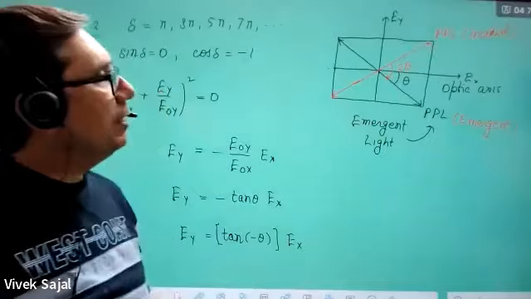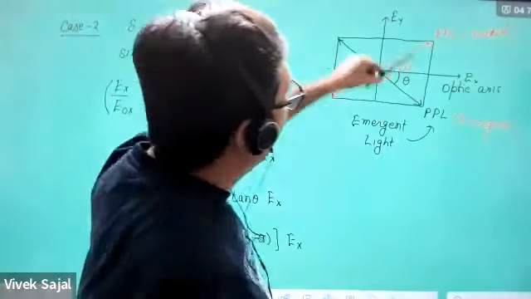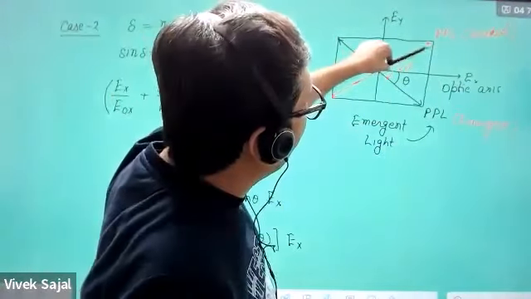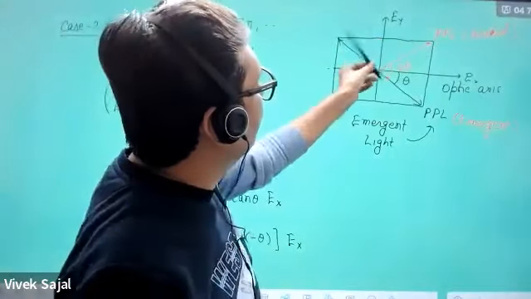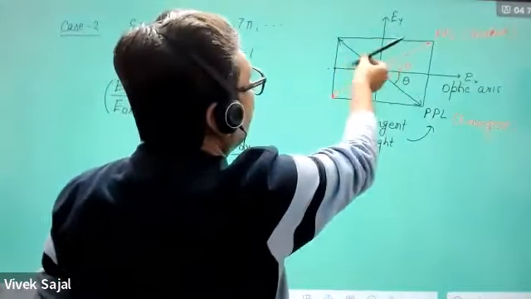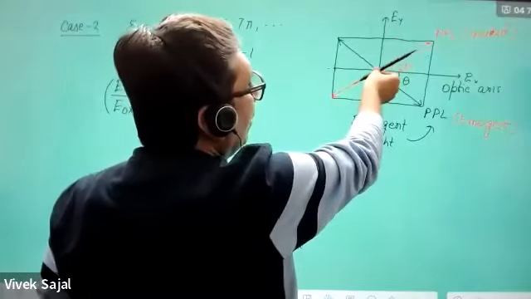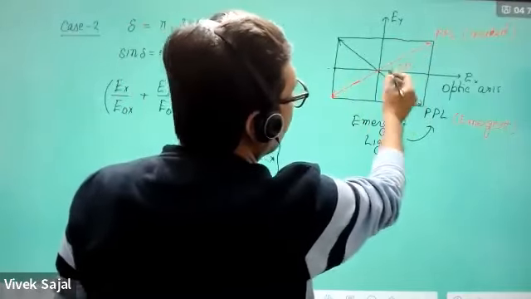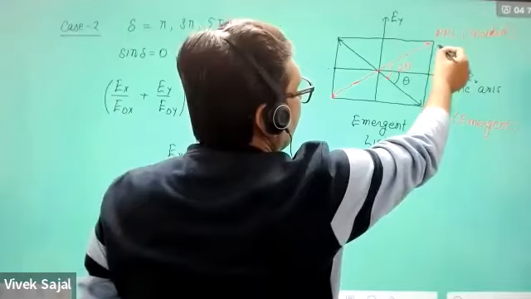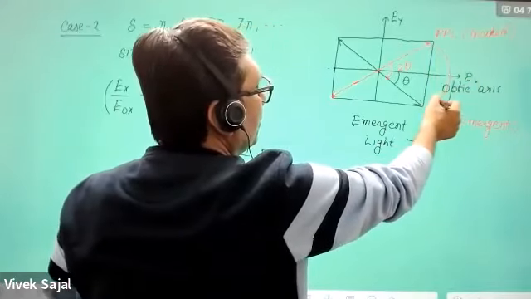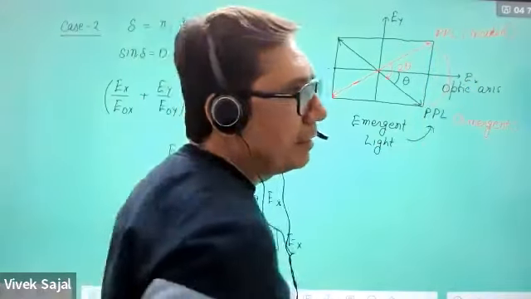Okay, but its plane of vibration is rotated by 2 theta. Around what? Around the optic axis. It's not like this. I'm not saying it is rotated like this, no. Around the optic axis. The optic axis is in between. So it is rotated from here to here around the optic axis.